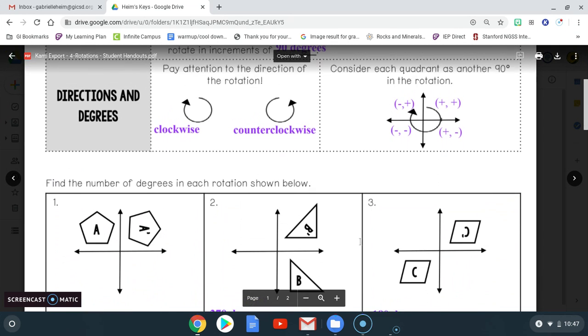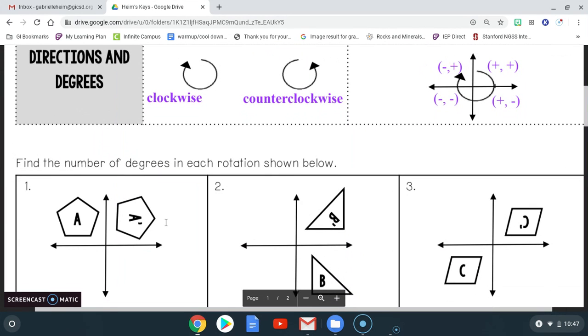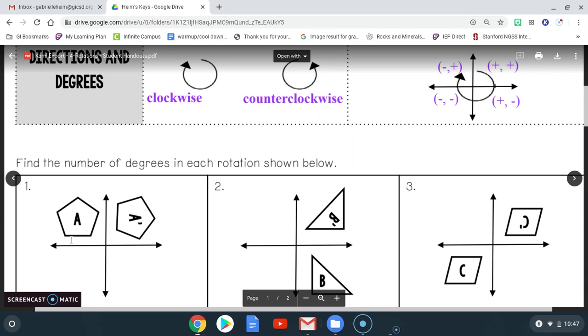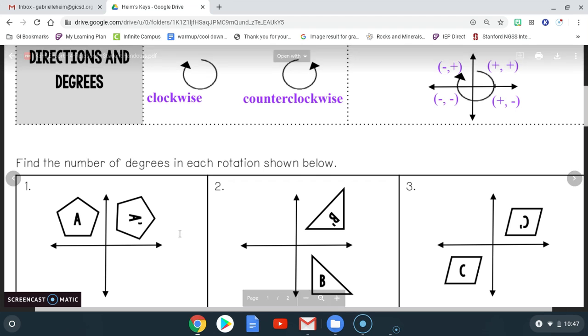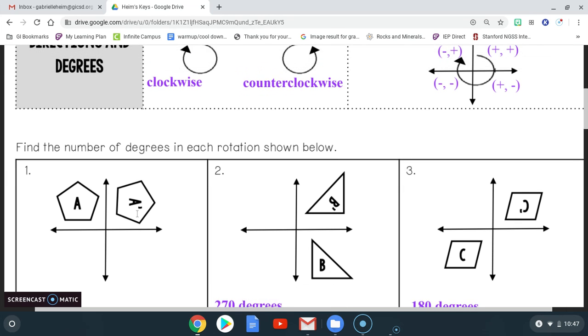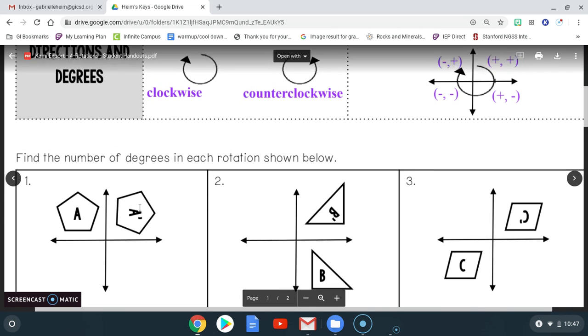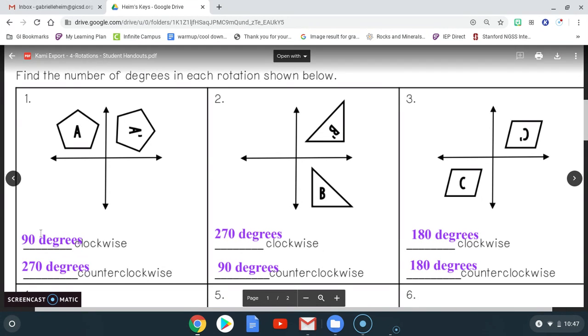So you're going to find the number of degrees in each rotation shown. Before I go down to the answers, this one's the original. We know that because it does not have the prime sign. This is the new image because it does have the prime sign. So we're going from here to here. Now, if we're going clockwise, that's only one turn. So clockwise, it would be 90 degrees. If we're going counterclockwise, so we're going backwards, it's 90, 180, 270. So let's check. See, 90 degrees clockwise, 270 counterclockwise.